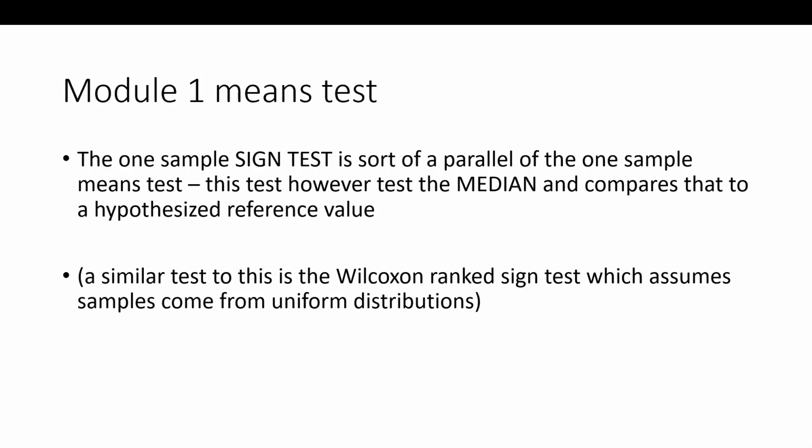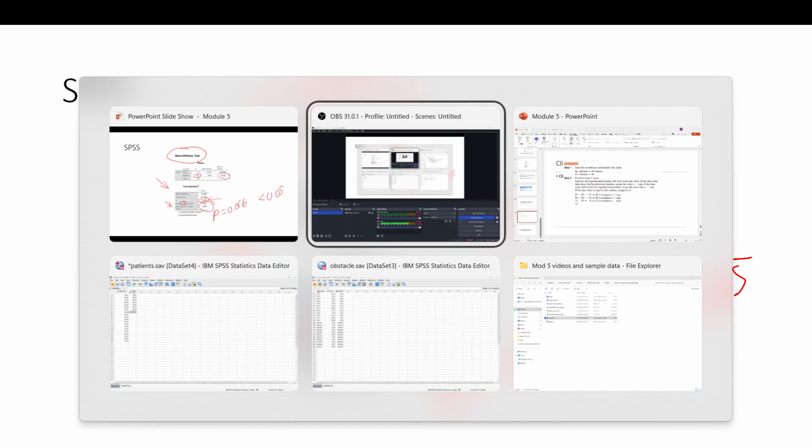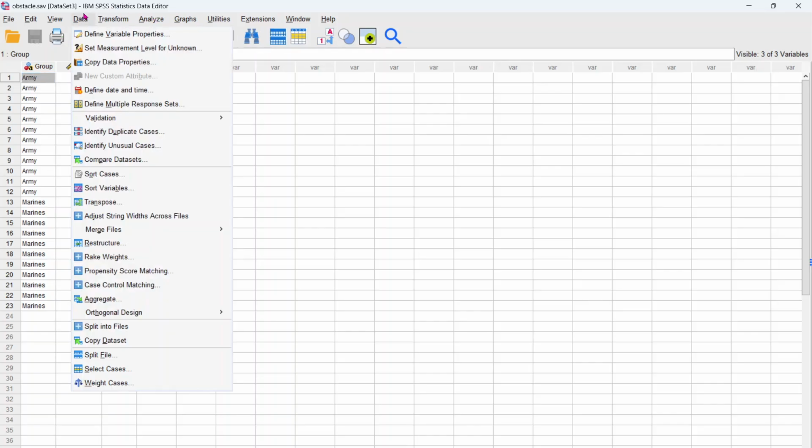Yes, so now we need to go into SPSS and run this Mann-Whitney test on 2 independent samples for testing means when you don't meet the assumptions for the t-test. Okay, so this is in SPSS and it's called obstacle. Once again, I entered this as a string and I had to do automatic recode, which I already did, so I can't do it again. Well, I could, but I'm not going to.